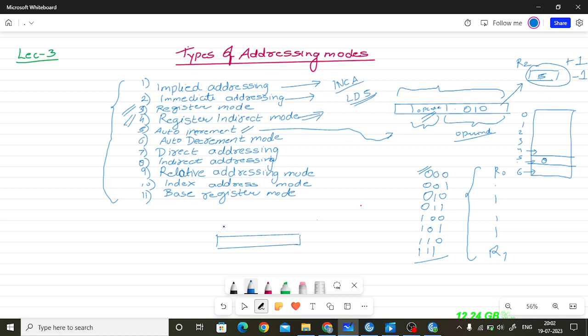Suppose this is some register R, an 8 bit register, so its storage capacity is 8 bits. In it, 8 flip flops are there, and each flip flop will store 1 bit of information. A flip flop is nothing but a 1 bit memory latch, a 1 bit memory storage, so it can store up to 1 bit.